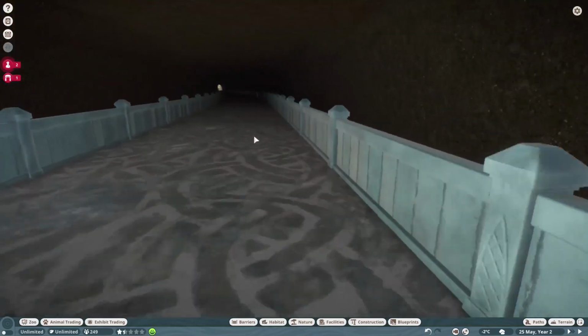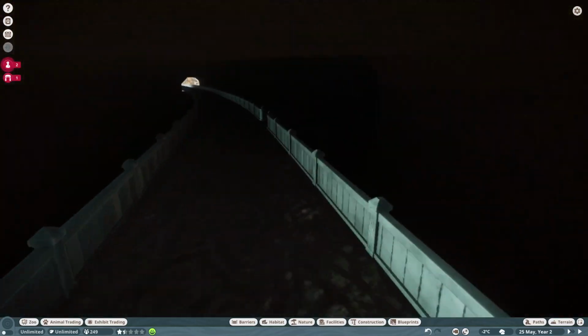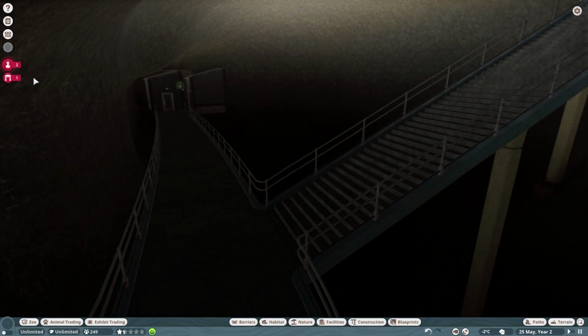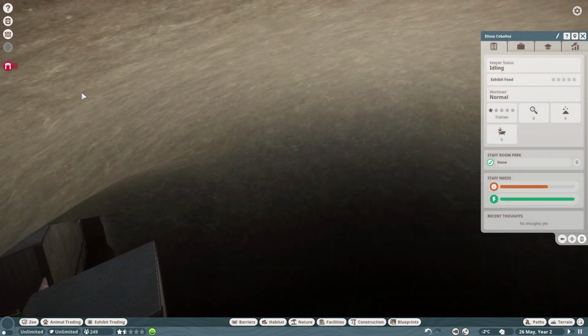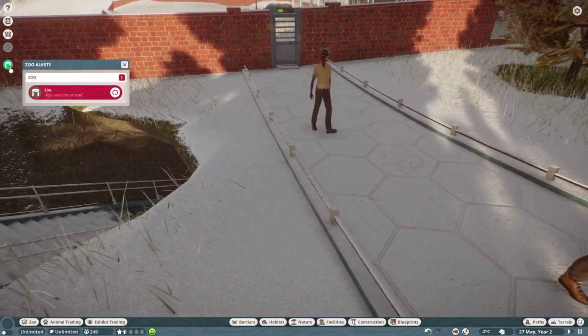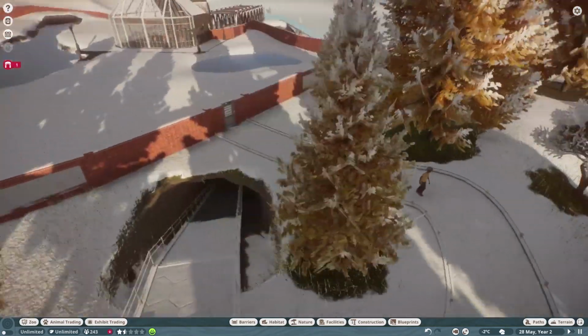If all of this connected upright. Yeah, this definitely connected upright. So let's unpause the game. And it cleared. Yeah, it fixed itself. High amounts of litter we're currently working on.